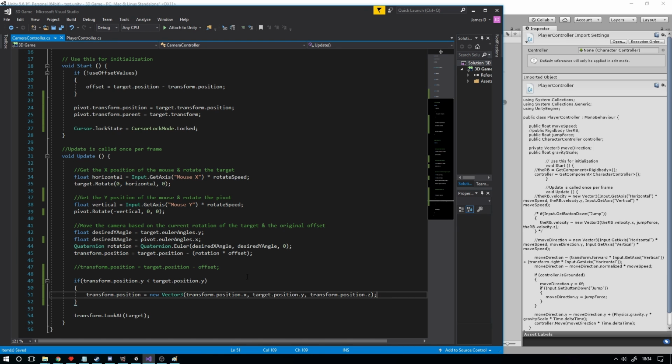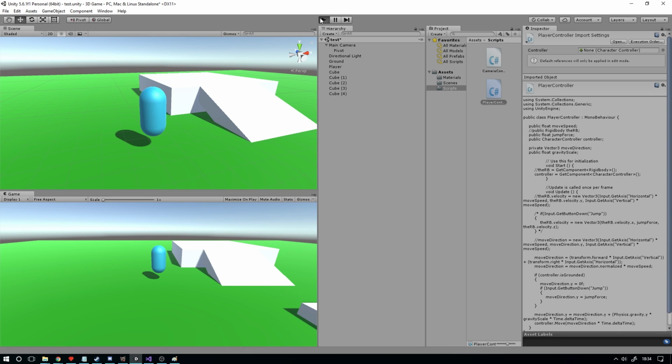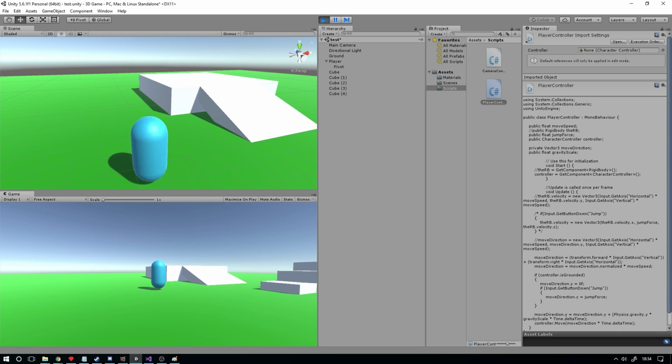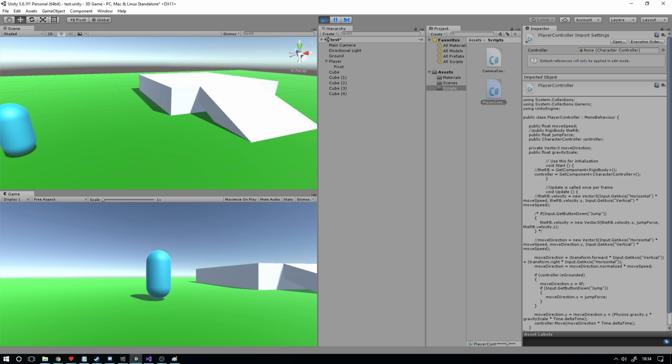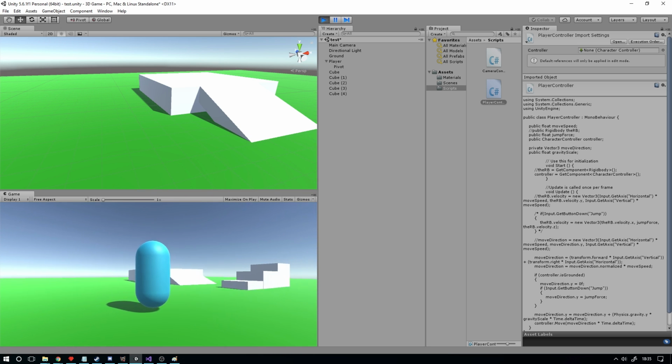So we can save this, go back in, press play, and now when our camera goes down, instead of going down through the world, what it'll actually do is get closer to the player, like this. So that it looks a little bit better, a little bit more sensible.